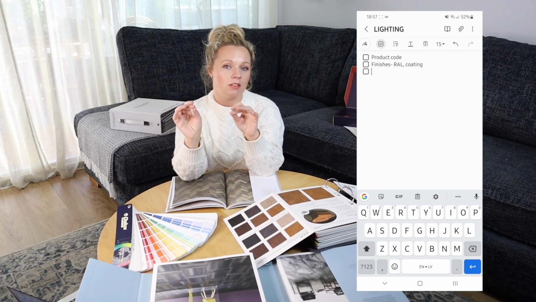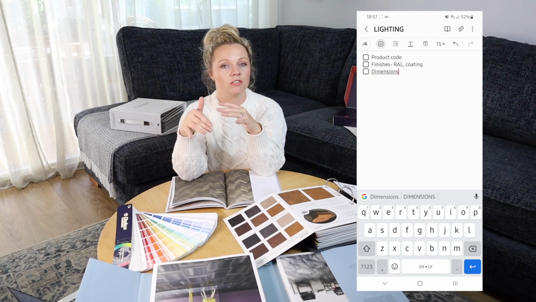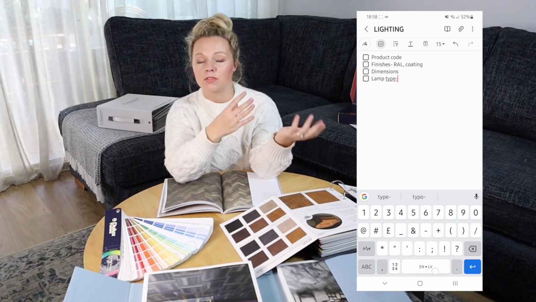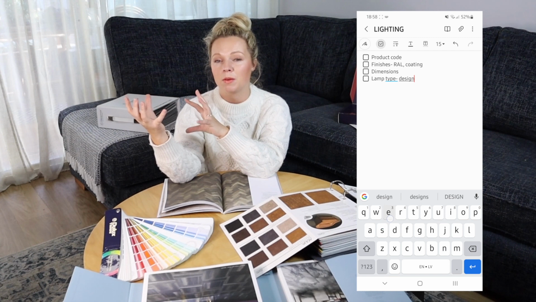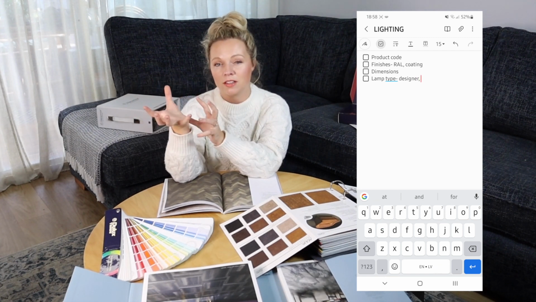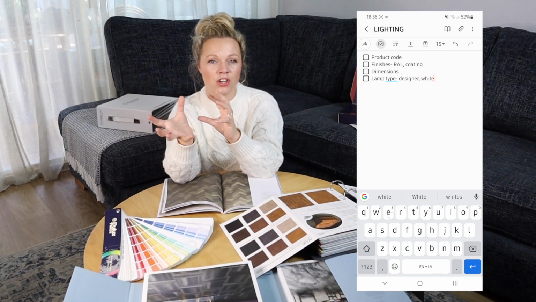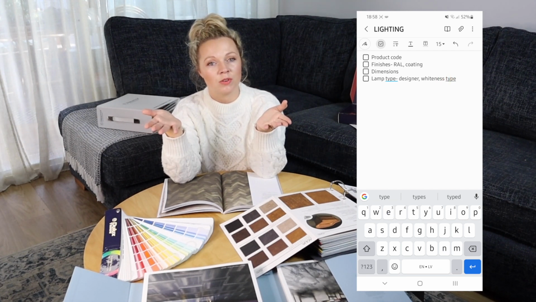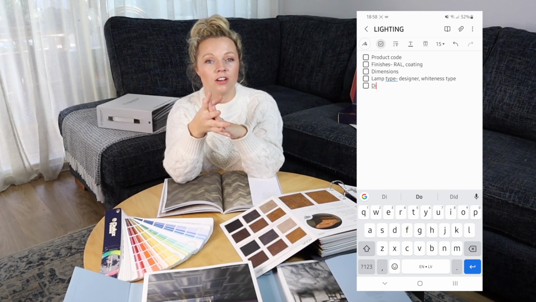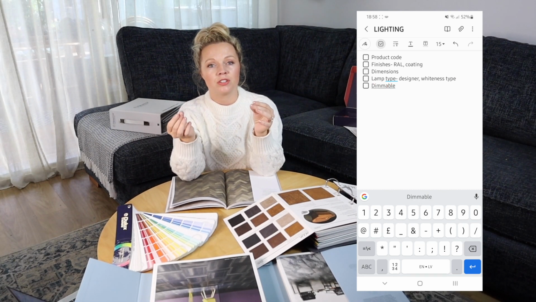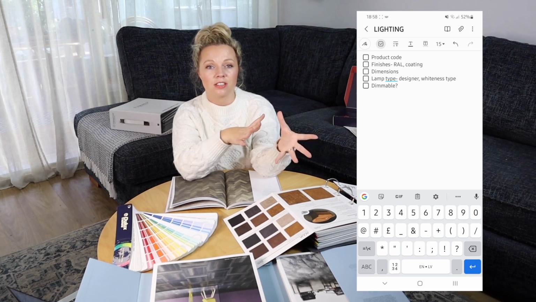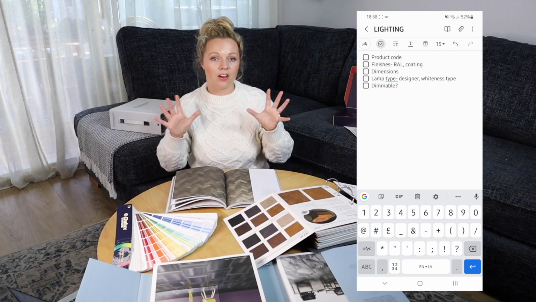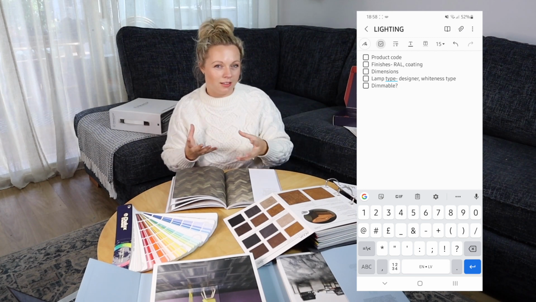The specific thing about lighting is making sure that you specify the right lamp type. So what type of light bulb will you need? Is it just going to be something standard, or maybe you're going to have something a bit more design LED, like those Edison bulbs? What's the light color tone? Is it cold or warm white? And also, what's the lumen levels that you want it to be, and is it dimmable or not? All of this information is quite crucial for the electrician who's going to be installing the lights, so when they receive this information, they know what they need to prepare on site, or they know what they are dealing with.